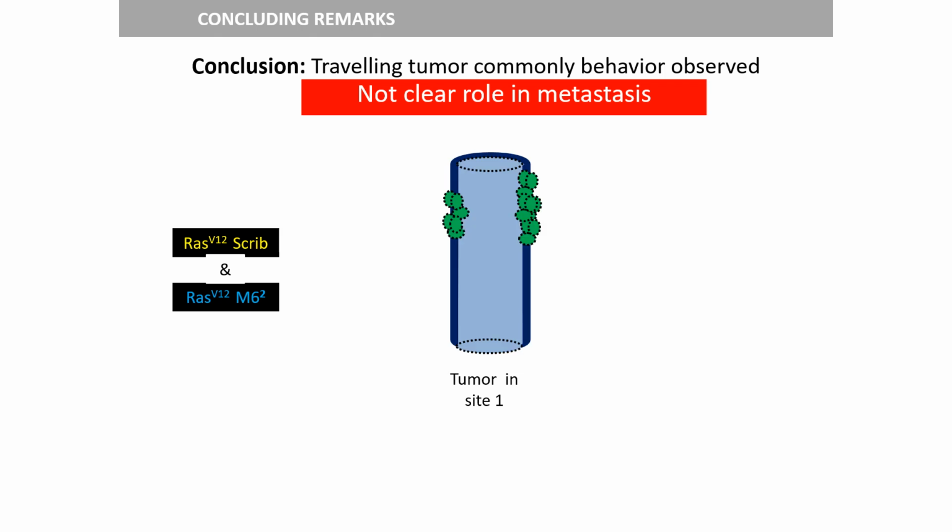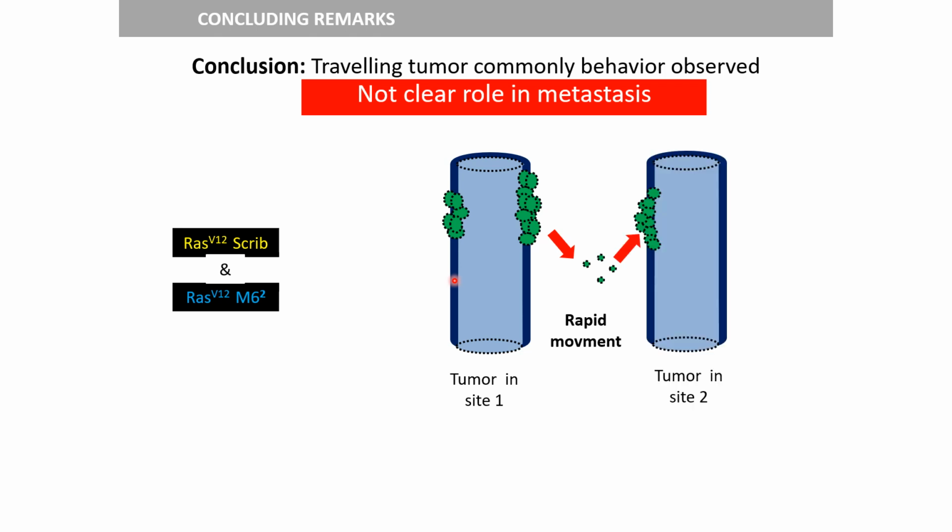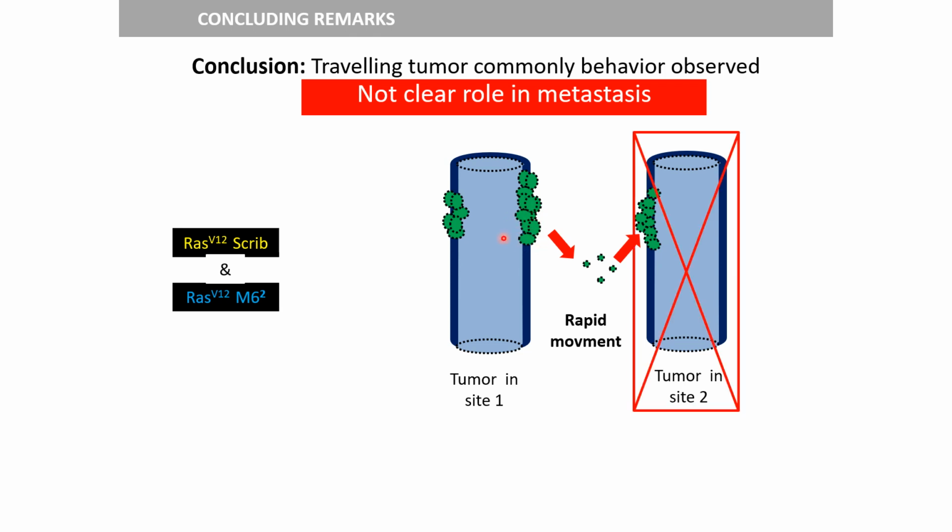However, despite all this analysis, we found that it's easy to see pieces of tumor detaching and traveling everywhere, and we know that this has happened because the cells also have GFP, so only the ones that have GFP are there. So it allows us to see that they used to belong to a tumor, and we see some of them that seem to potentially fuse, and some of them that seem to attach to a tumor. We didn't see any tumor growing.